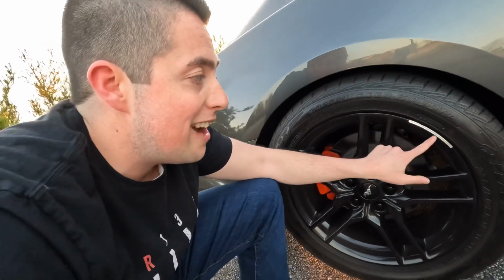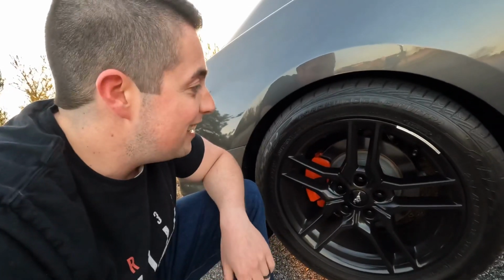So now we have a problem. It looks kind of bad. So I'm gonna try to probably touch this up. I'm gonna see if I can, but honestly, I'm not 100% sure if or how that will work. I have a little bit of the product left, but not too much. So either we're going to rock it like this until we abandon this idea and go on to the next, or I'm gonna try to redo it.